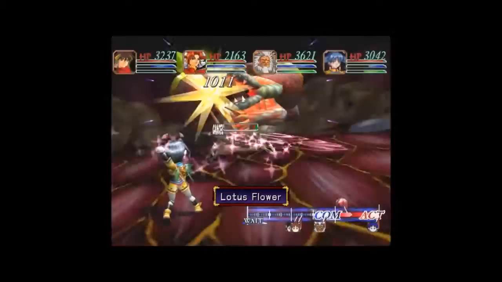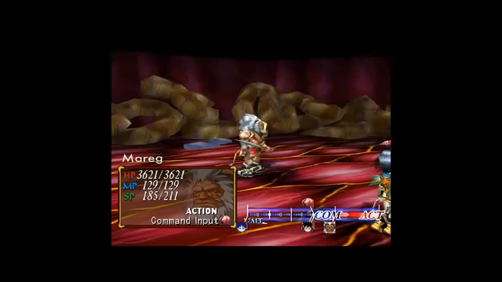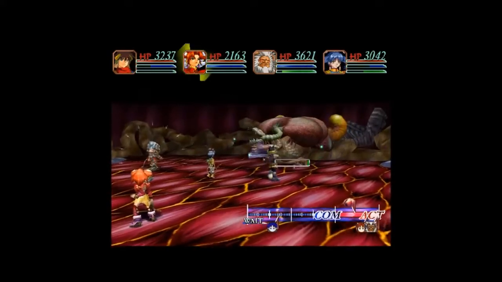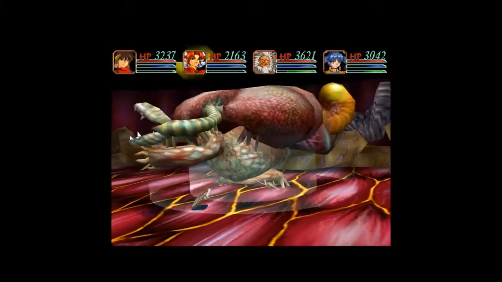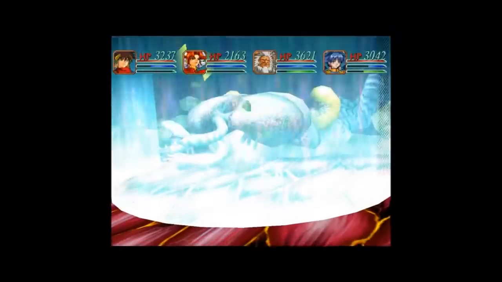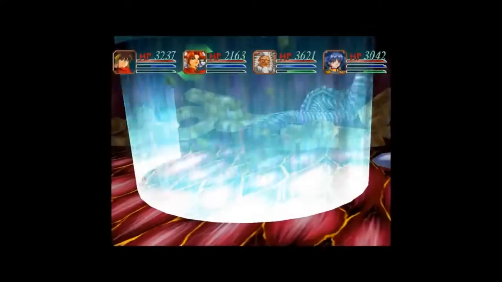Lotus Fly. Because we can now cancel him out with the max skill. Ha ha ha. Zap, I don't want to be hit by that. Let me slow you down. Cancel! And the battle is won! I think we got another skill book or something. No, that's a relic or an accessory of some sort. But the battle, nevertheless, is won.